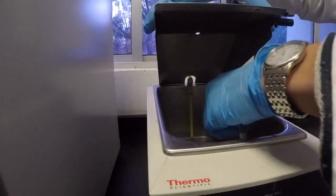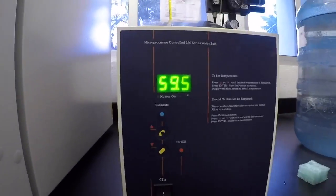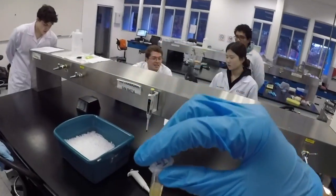The sample was taken to the incubation chamber, and the incubation took place at a condition of 65 degrees for 20 minutes. After this, the sample was mixed by inversion, only moving the solution up and down.